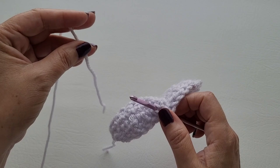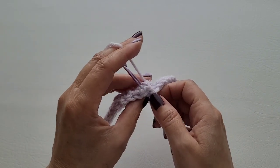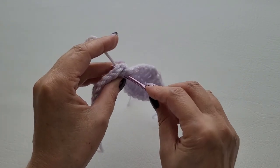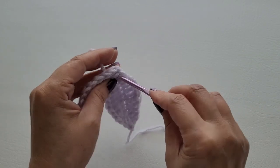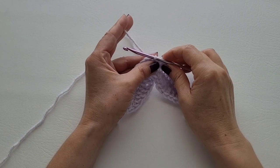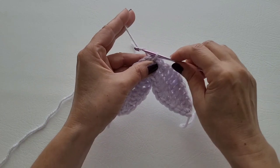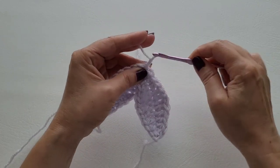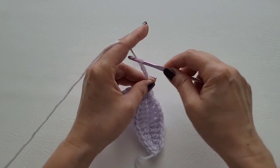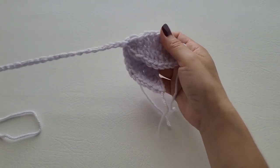All right, so we're going to pull up a little tail, because we're going to have to tuck that in later. And then just loop your yarn over your hook and pull it through our leaves. There you go. So now, since our yarn is attached, we're going to chain 45. And you know how to do that, so I won't show you how to do that. But keep your little chain loose as you work. 45 chain. Okay, so we did that 45 times.